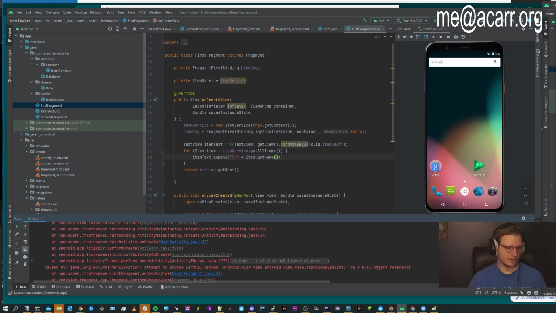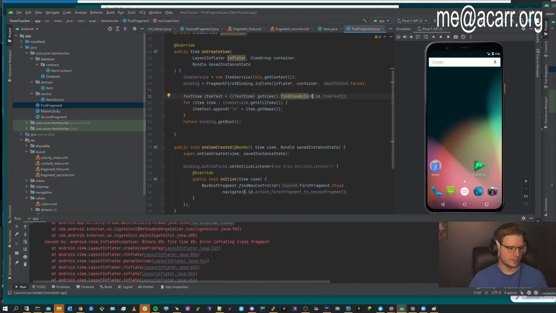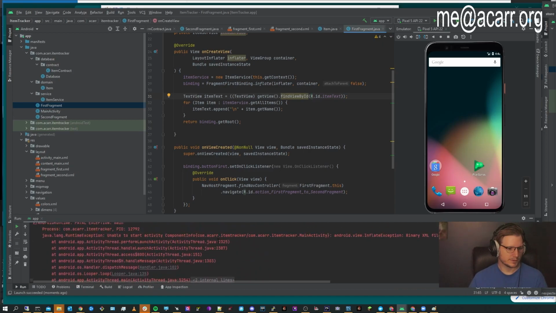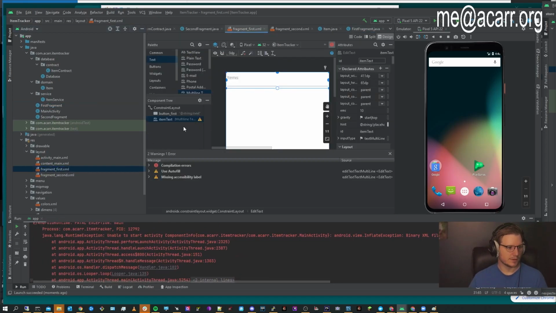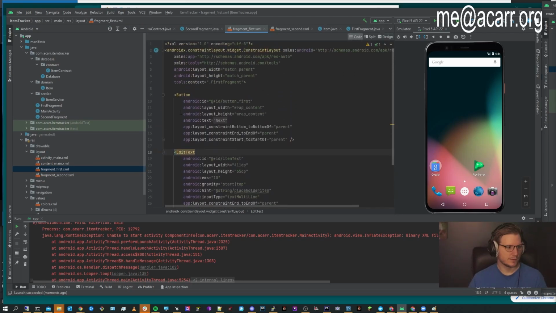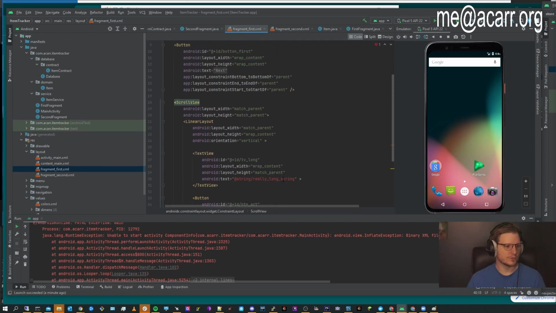So it crashed. Null pointer, first fragment, 33. Unable to find. Main activity, error inflating, binary XML, line 8. Line 8. All right, let's just do a scroll view.